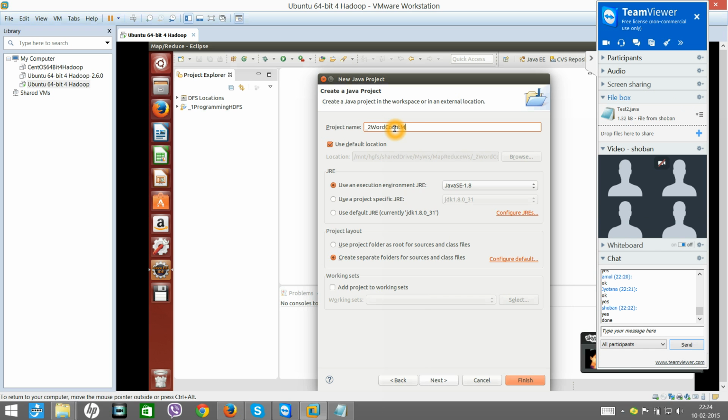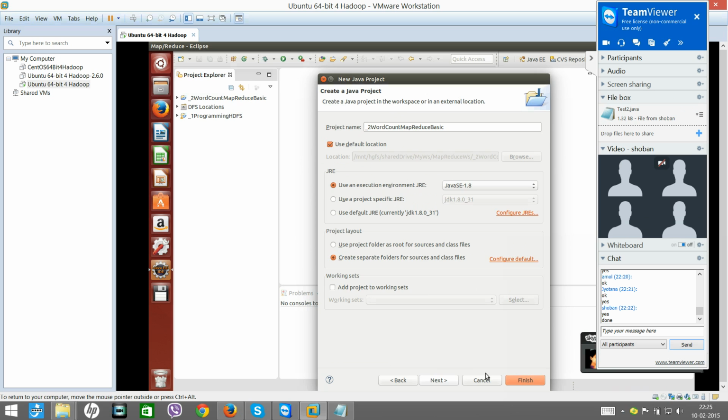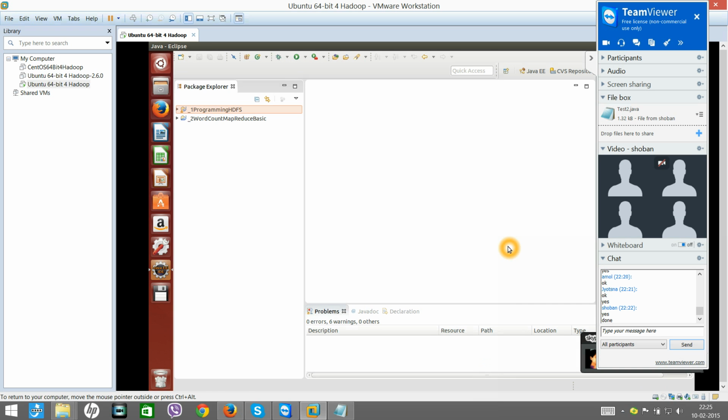Word count MapReduce basic, say finish. Done. Next, we are going to write Hadoop programming, which means we need some Hadoop related jars.